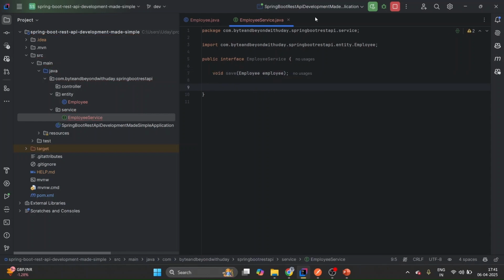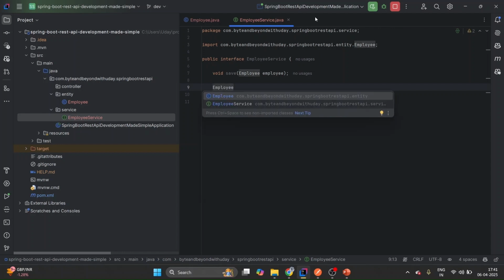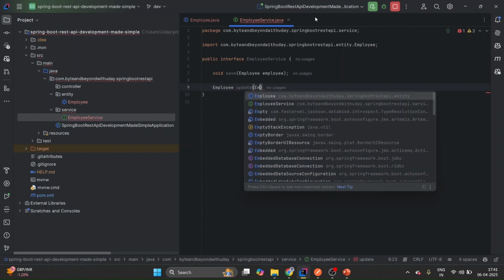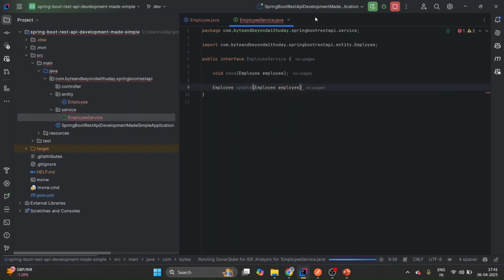Then we have another method, which is update employee. So this first method, save, will be responsible for saving the employee object to the database, our dummy database in this case. And this second method, update, is responsible for updating the existing employee in the database, or in our case, the dummy database.